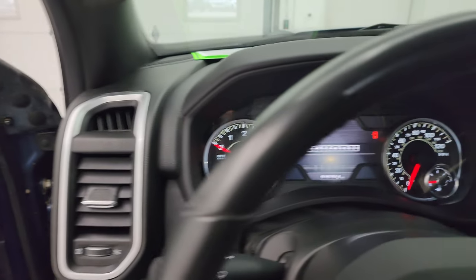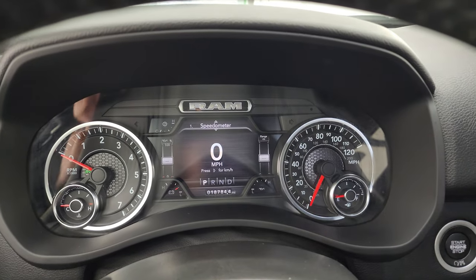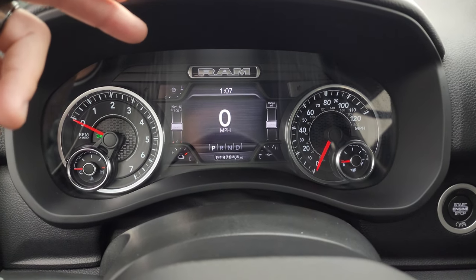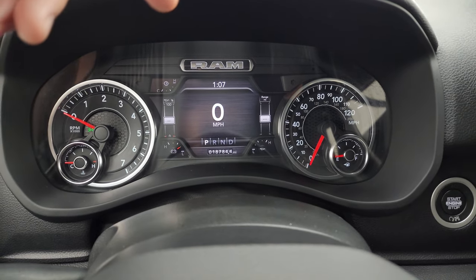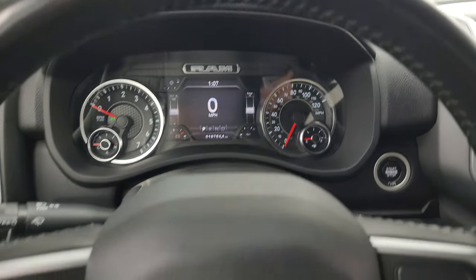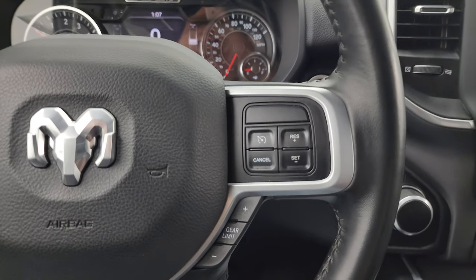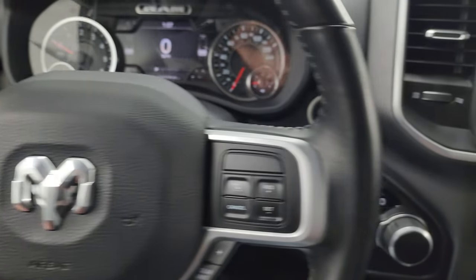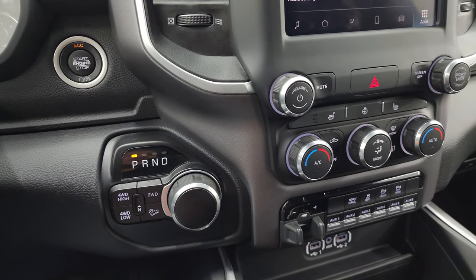Hopping inside to check out the miles, radio, and everything the interior has to offer — there's the nice Big Horn animation on the 7-inch LCD display with a digital speedometer. That's your trans temp right there, and you can change those corners to read whatever you want — it's all configurable. You've got cruise and gear selection controls on the right, Bluetooth and information center controls on the left, audio controls on the back of the steering wheel, push-button start, push-button four-wheel drive, downhill assist control, and the 8-speed automatic transmission.